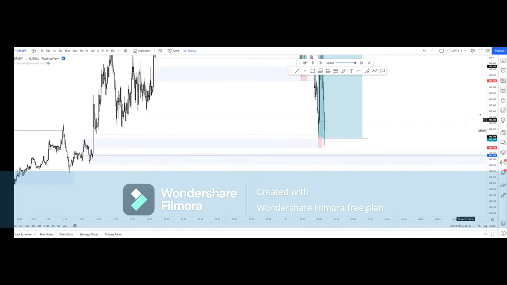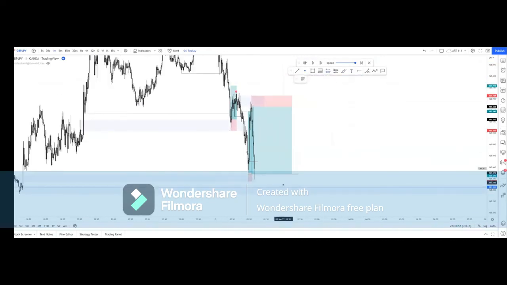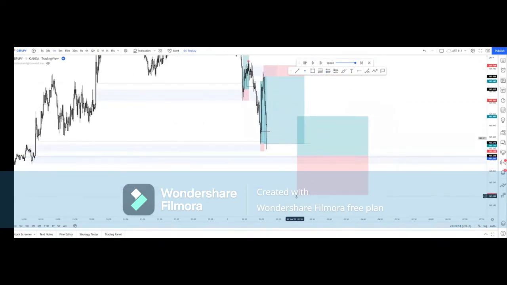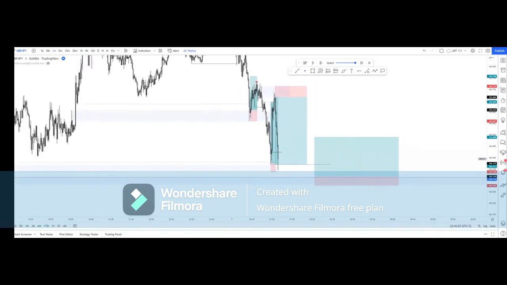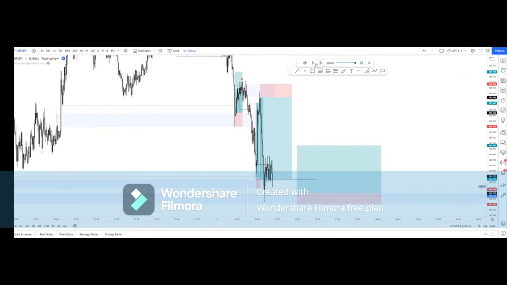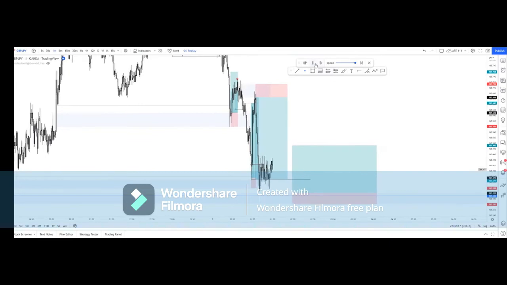So if I'm going to take a direct entry, then my long will be here. Stop loss will be just below that. How much is this? 3.3. Let's do a 4. I do not like numbers that are not even. Let's just round that up to 4. All right, let's see what happens. Play it out a little bit more.